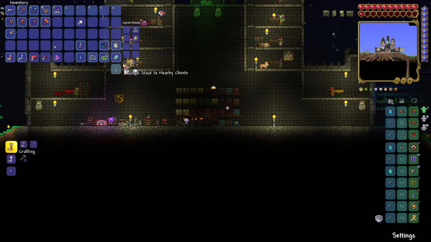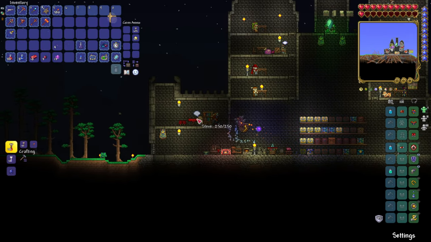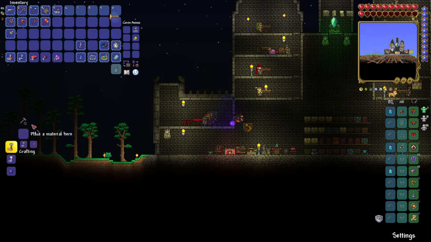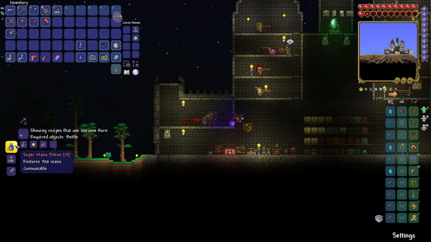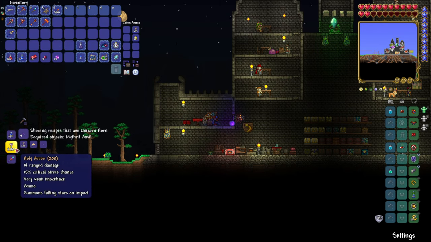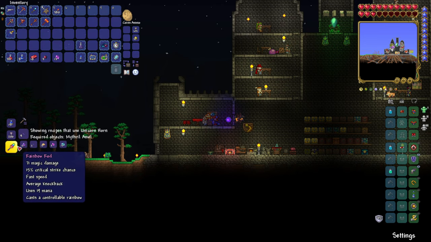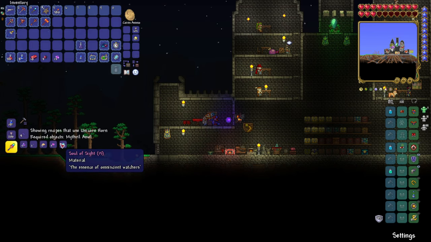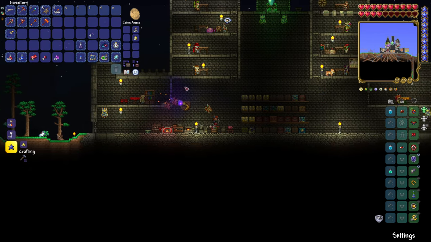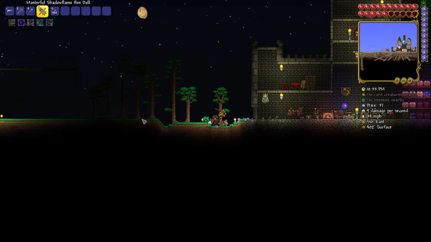Forget what all you can make with unicorn horns. I know there's a rainbow rod. Super mana potions. Holy arrows. Okay, right, yeah. That's a decent arrow, I think. And then the rainbow rod, which is post Twins, which I've actually got basically everything else aside from the Souls of Sight.